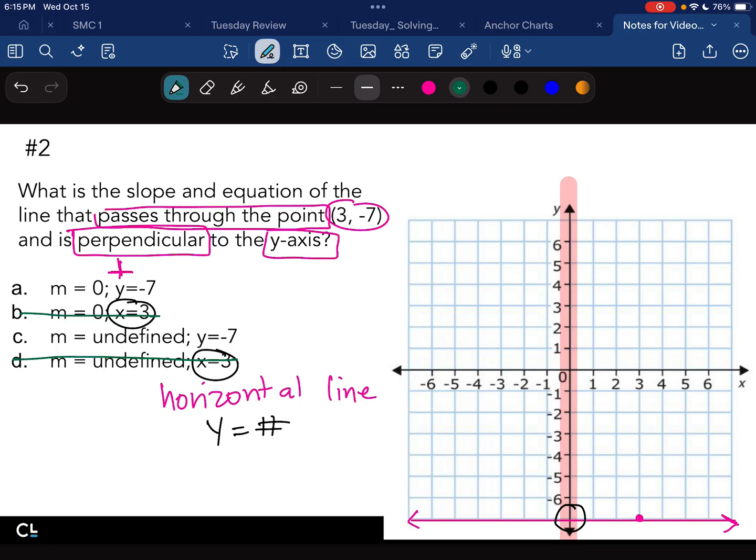So now that I know that it's a horizontal line and it's y equals a number, I can narrow it down. This is a zero slope. So it is A. And my equation, because it crossed the y-axis at -7, I am going to say y equals -7 is my equation. This is when they give you the graph, use it. Use it as your aid. You have School City, you can annotate and do all those crazy fun things with it.